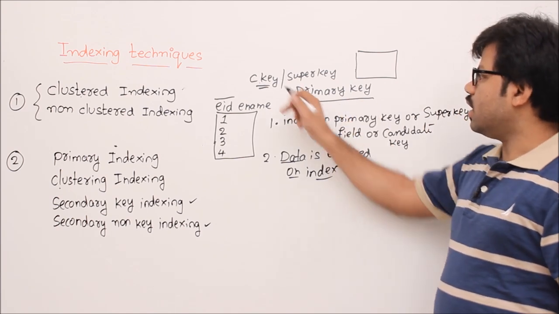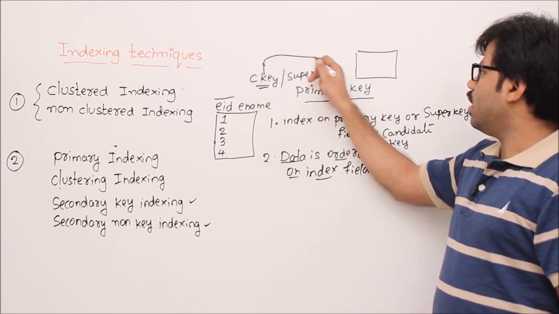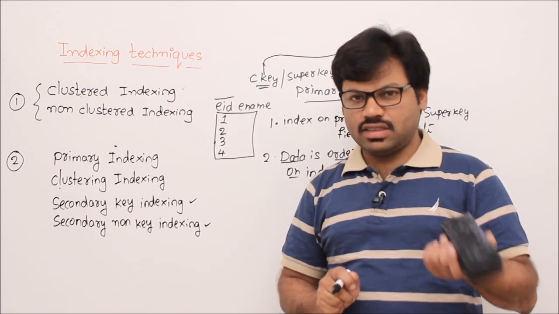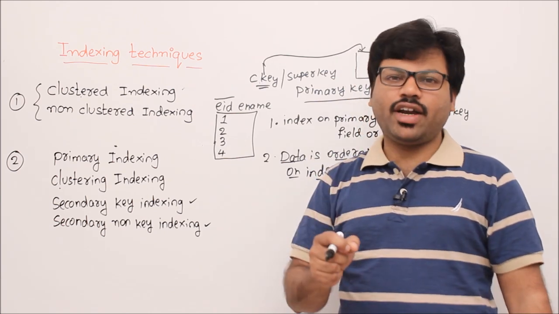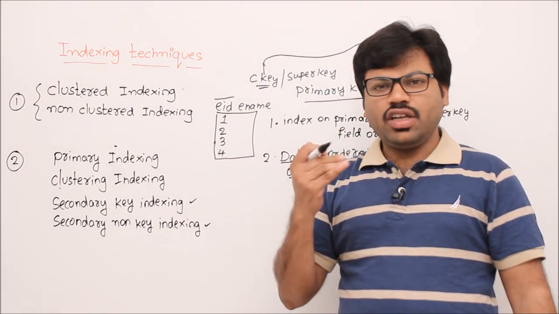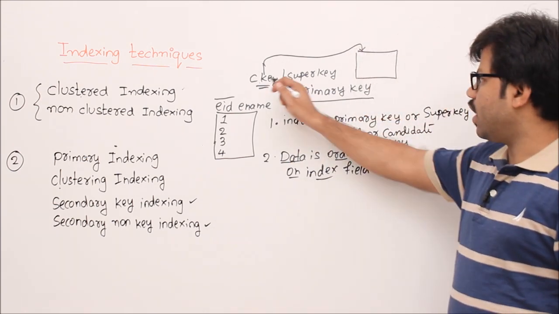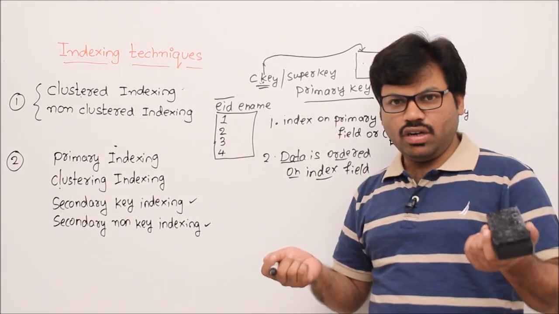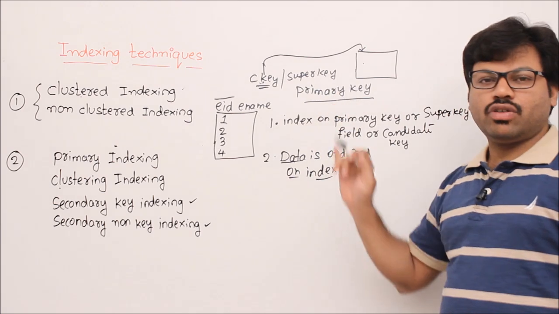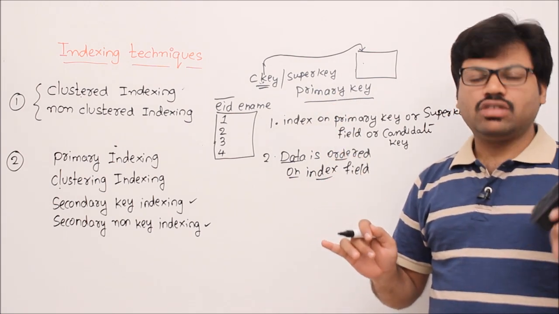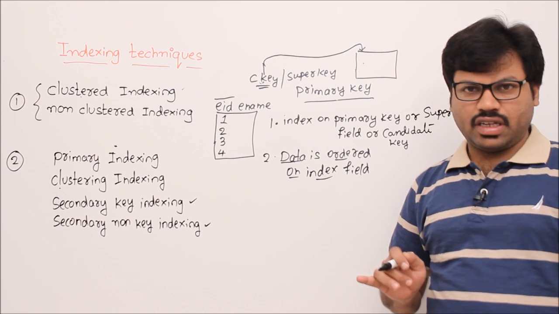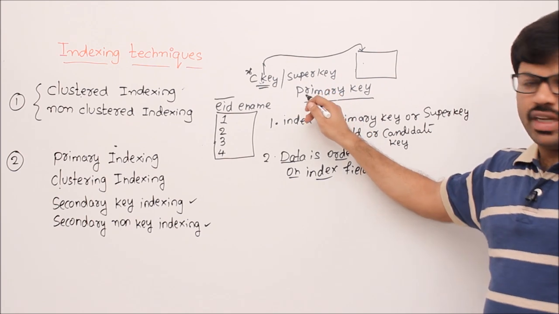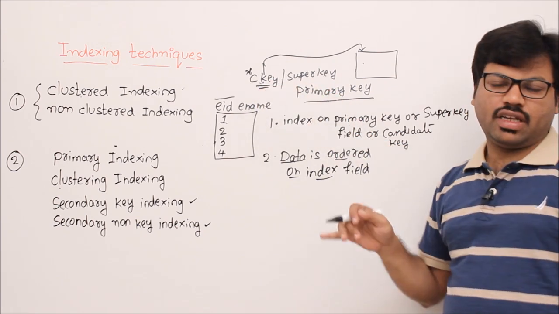Generally we pick one candidate key as the primary key in the real world, because it has that property: it is a minimal set of attributes which are unique. But there might be multiple candidate keys in your table. One of them you should make the primary key, because only one primary key is allowed. There is no purpose in creating multiple primary keys. So one of the candidate keys will be picked as the primary key. That is the difference between candidate key and primary key.